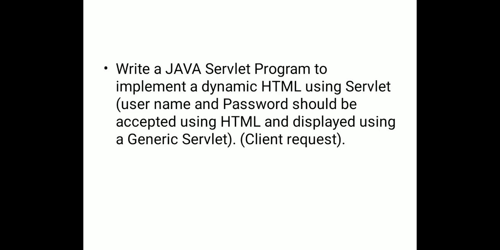Suppose, for example, a job seeker who requires a job is submitting an application for it, so the complete details will be asked. It will be the name, the address, pin code, phone number, Aadhaar card, whatever information is required by that particular company. It can be sent in that format. Here, for demonstration purposes, we have taken the name and password.